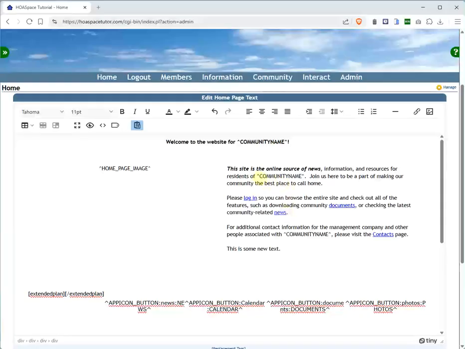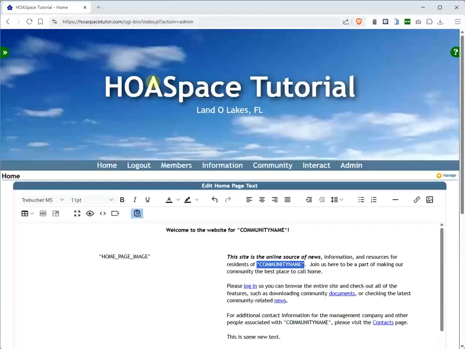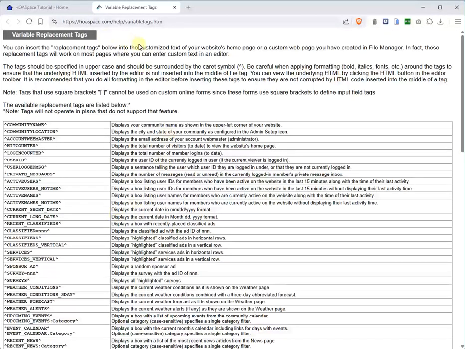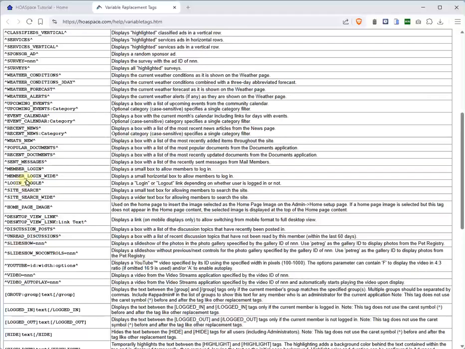And if you're interested in some of these tags, like what tags you can use on your page, like this one we talked about already, which was replaced with your community name, whatever ends up showing up there. This icon, replacement tags, will open a window and show you a list of all the different tags you can insert. So for example, here's one, site search or site search wide.